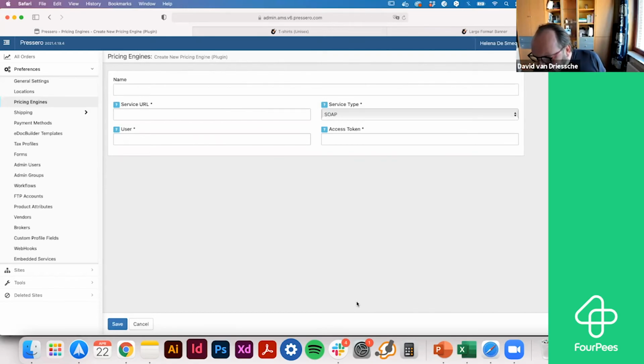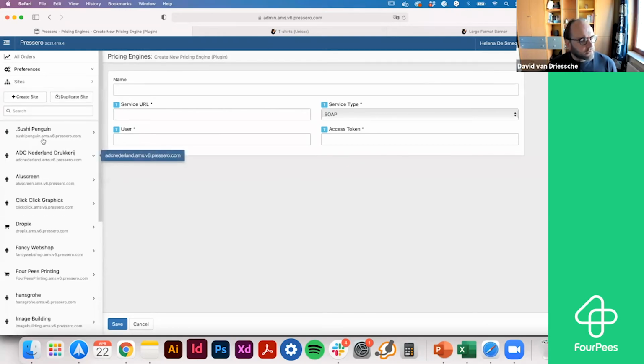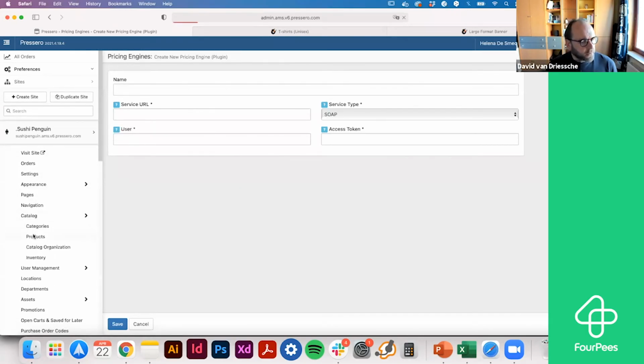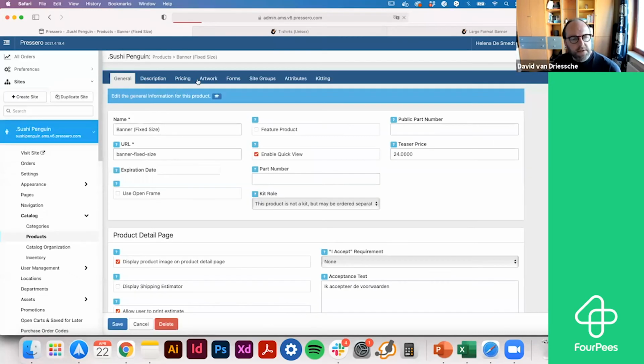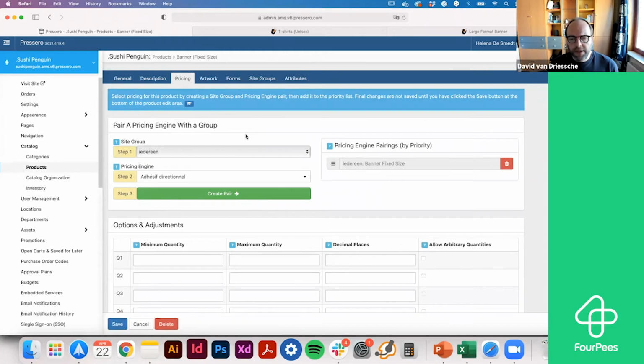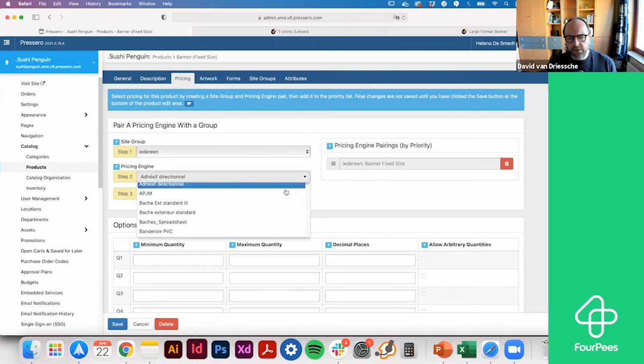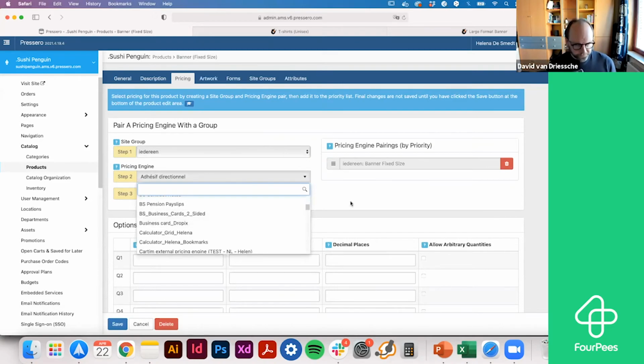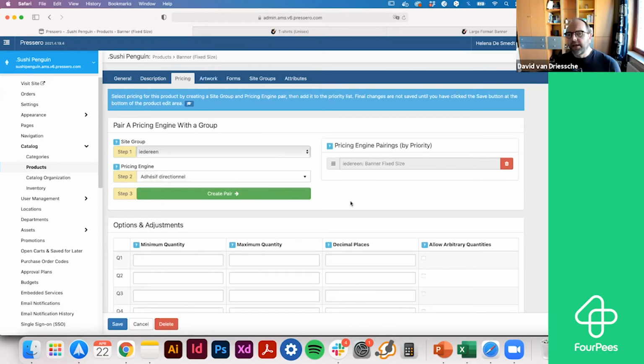Second question, is it possible to easily change pricing engines as things change? The answer is yes. If you would go to a product somewhere, Helena, just to show again how that part works. So in the definition of a product, there is a definition of the pricing engine. You can see that there on the left, you have all the pricing engines that are available. On the right, you have the one that is currently selected. But you can just select a different pricing engine.